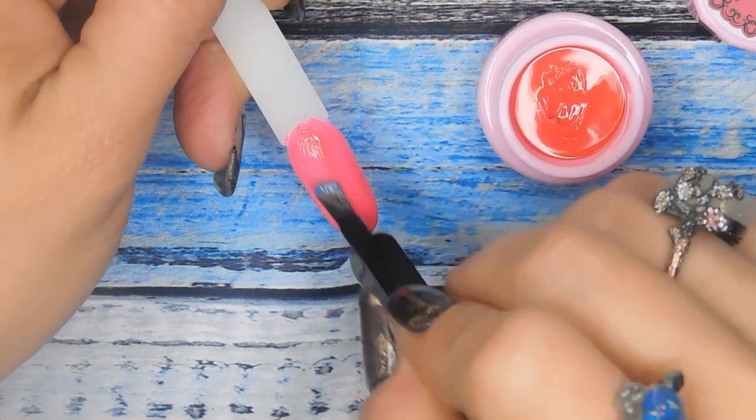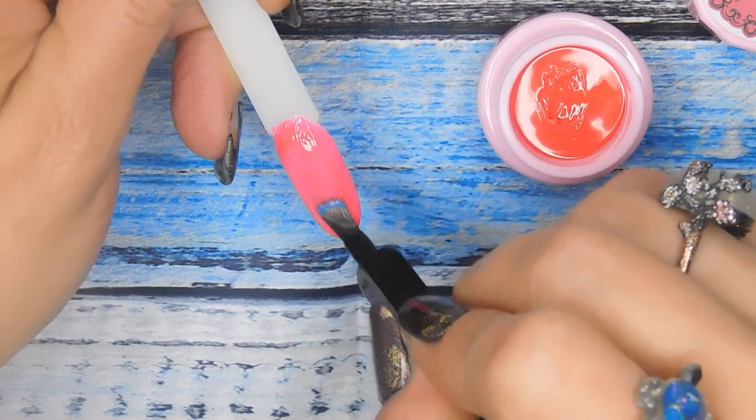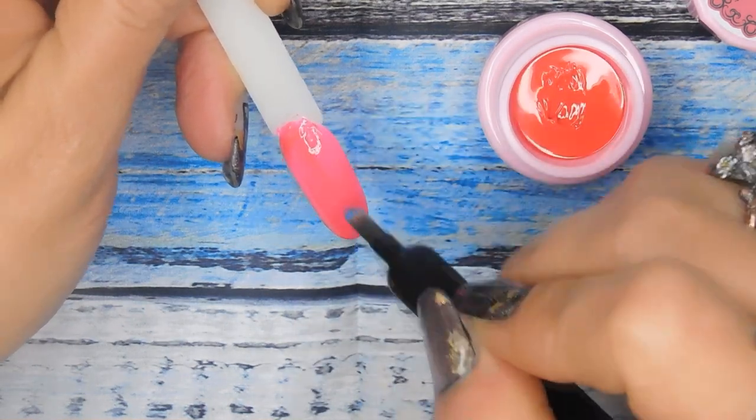They do have an inhibition layer on these as well, guys, like most gels do.